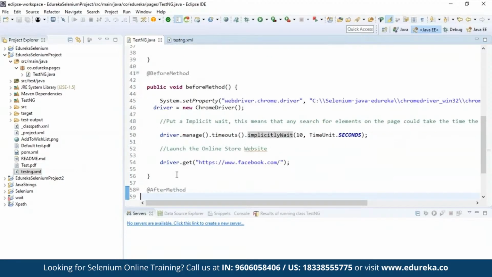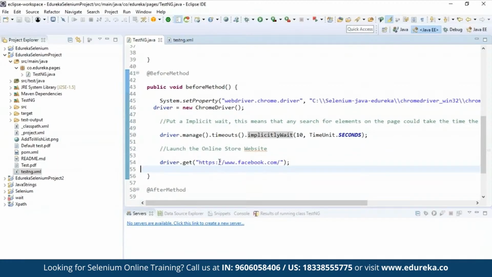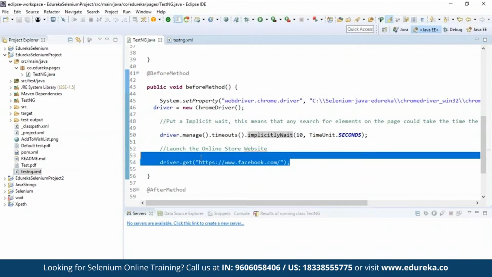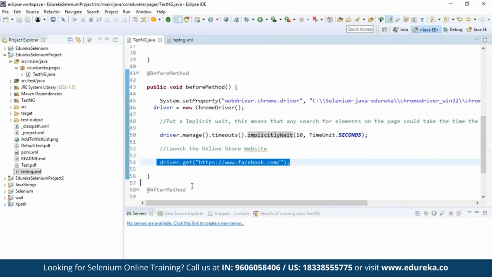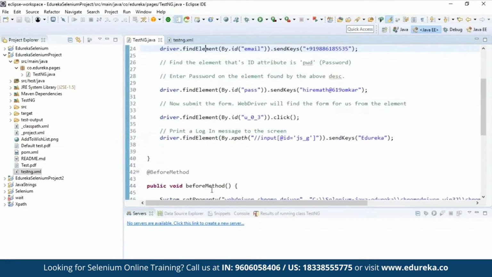And now what I'm doing, I'm using a driver.get method to do what? To navigate through the facebook.com page. Okay? Because this is how I need to navigate using the driver.get command. And after this, to close the driver, I can simply give driver.quit if I want to quit the driver after it completes the execution. Else it will remain as it is and it will never quit from the driver. Okay. So this is all about how I have written my program for TestNG.